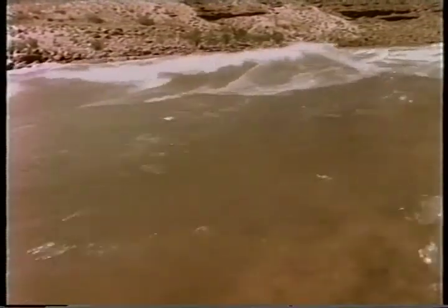Well, Lava Falls is my nemesis on the river. That's the one spot where I actually had a problem with the boat. Dropped it into a hole at the head of the rapid. Didn't look like the boat was going to come out, so I decided it'd be time to get out of the boat and went through Lava Falls in my life jacket. Of course, the boat popped right out of the hole as soon as I abandoned it, and it came through right side up. But meantime, I'd spent most of my time underwater. It's not a way that I'd recommend going through Lava Falls for anyone else.